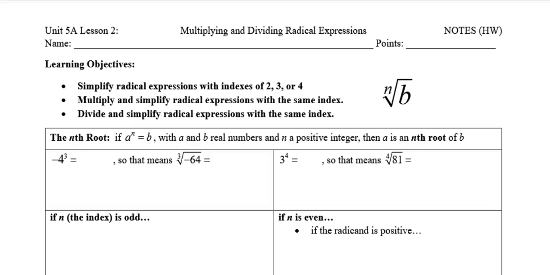Okay, welcome to the Unit 5A Lesson 2 on multiplying and dividing radical expressions. So our objectives today are going to be simplifying radical expressions with indexes of 2, 3, or 4, and multiplying and simplifying radical expressions, dividing radical expressions with the same index, and we'll actually look at a few that have different indexes as well.